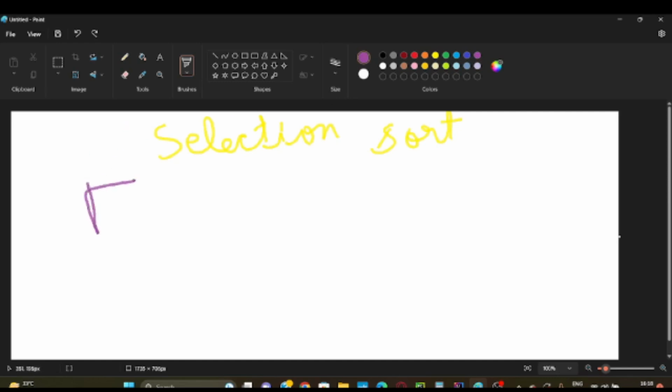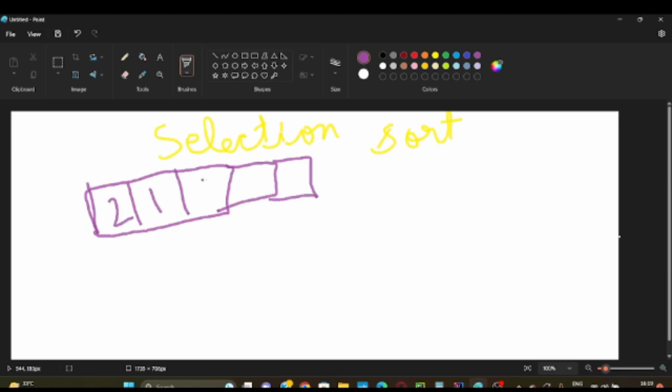So I said that if we have this array, yes, we have unsorted elements in here. So what we are going to do is, we will take this element and we will place it here. But how will we do that? This is the question which must be arising in your mind. So let me answer that question.